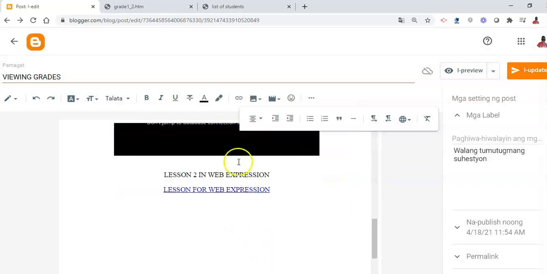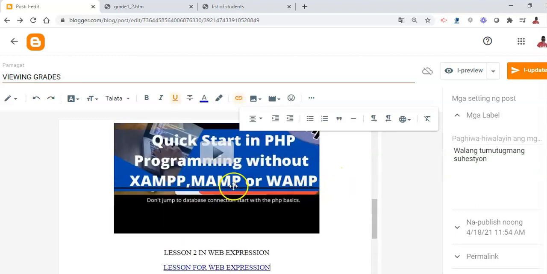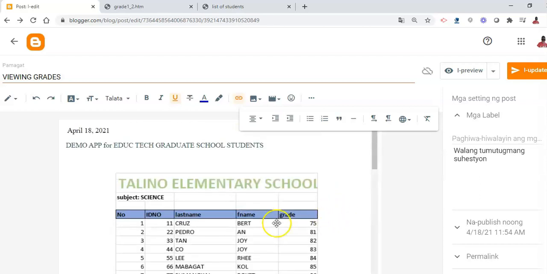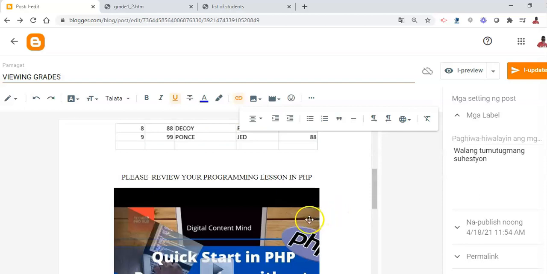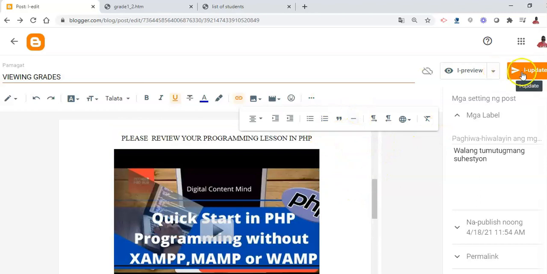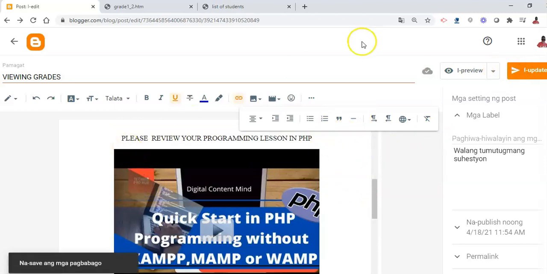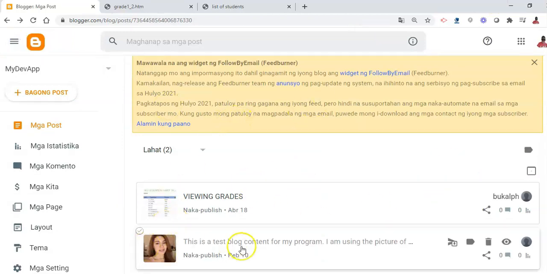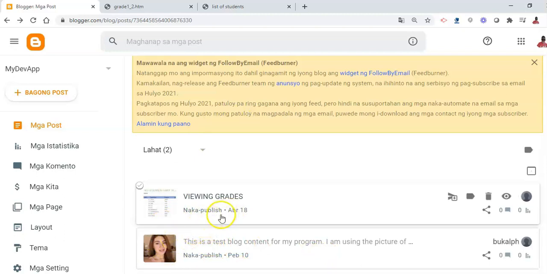So the difference between here and here is this is where you link using the address. Now this is the address. This is where you link using the image. Now this is for your distance education. This is for your applications for the grades. Now I'm just introducing both explanations. Now what happened? I will update this, and then after that, I'll just go back to my dashboard, and then I have the new post here. This is my demonstration for the web extension to my students, no, not students, for my clients pala.